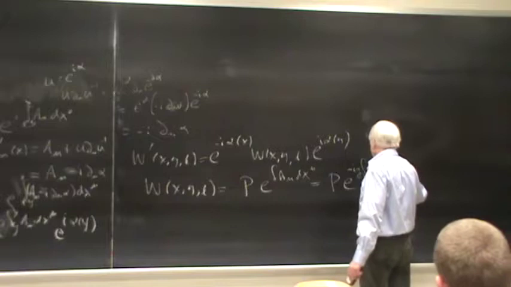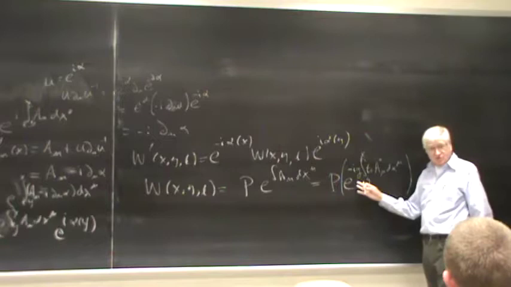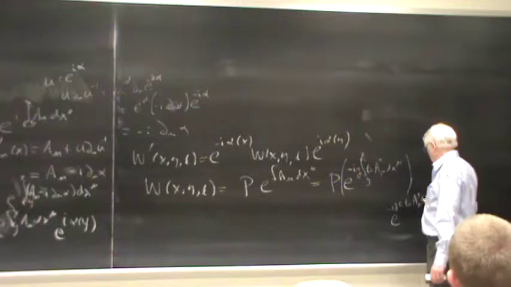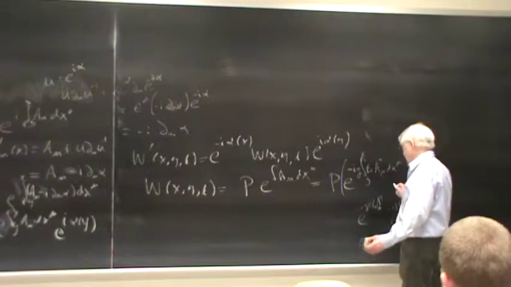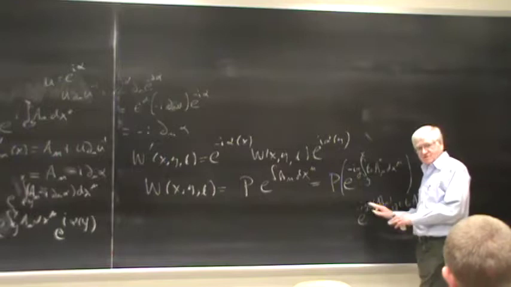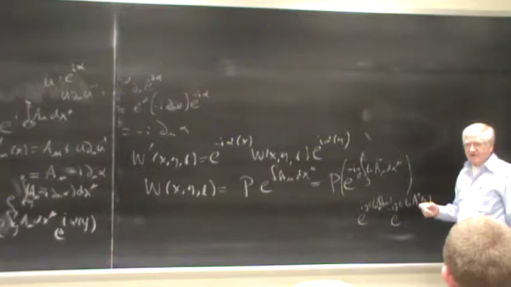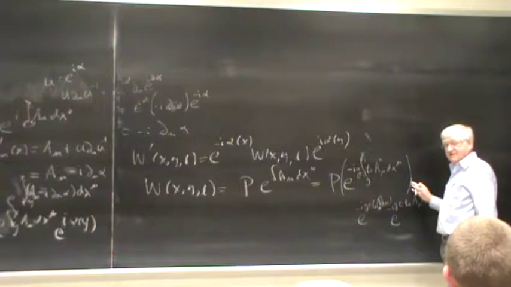So this is path ordered in the sense that if we're going from y to x along some contour, then it looks like this: e to the minus ig epsilon t a, a mu of y, and then e to the minus ig epsilon t a, a mu, at y plus epsilon or something, you see. In other words, you slice it up like in a path integral into a gazillion slices, like doing bologna at a cheap sandwich shop. You slice it very thin, and the parts of the contour that are near y go over here, near x go over there.